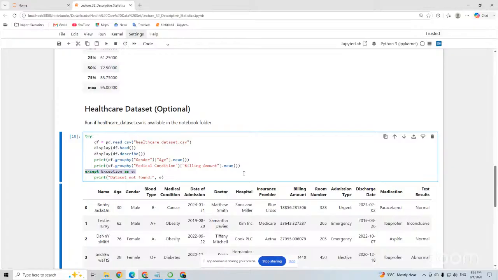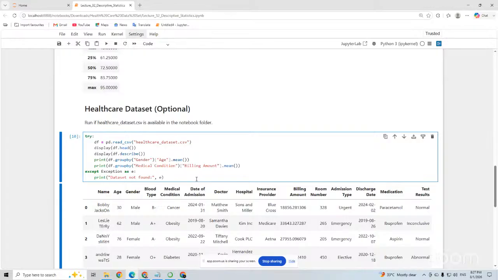So actually we use try when we want to check if there is any error. If there is an error, then what type of error is there? Otherwise, if you are not using try, our model will work. But sometimes when we are writing code, we can have some type of error, so this will help you to detect the error.